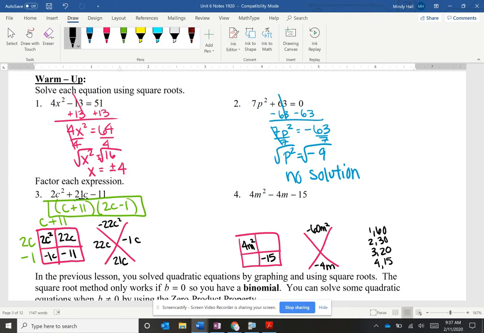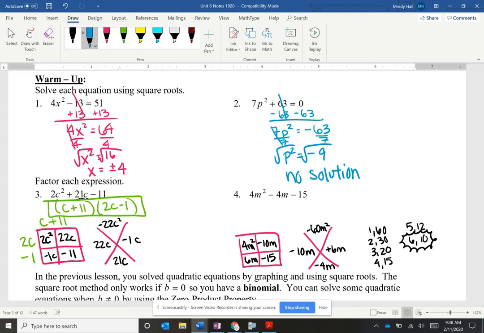Let's see what else we have. We can do 5 and 12, 6 and 10, and I think that might be about it. Yep. So if you notice, if we're looking for a difference of 4, that's really going to be this 6 and 10, because if I do negative 10 plus 6, that would give me a negative 4. And so we'd put in negative 10m and positive 6m.